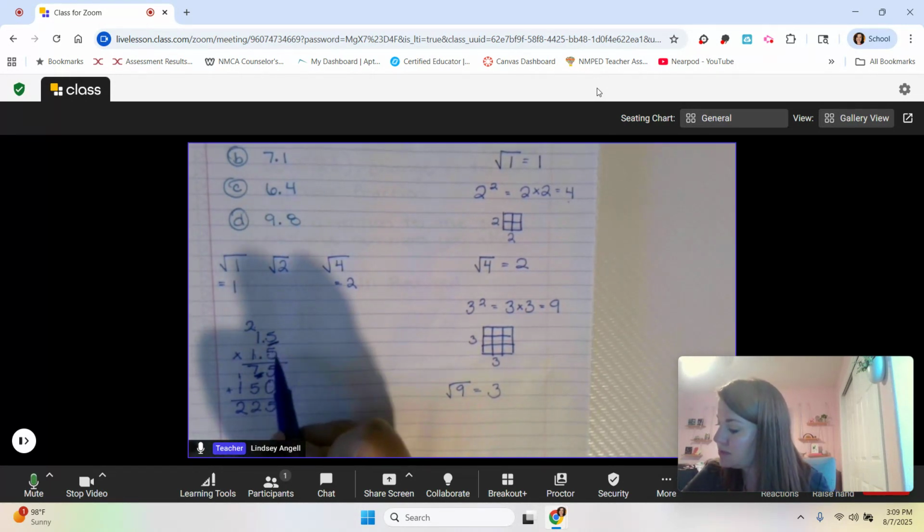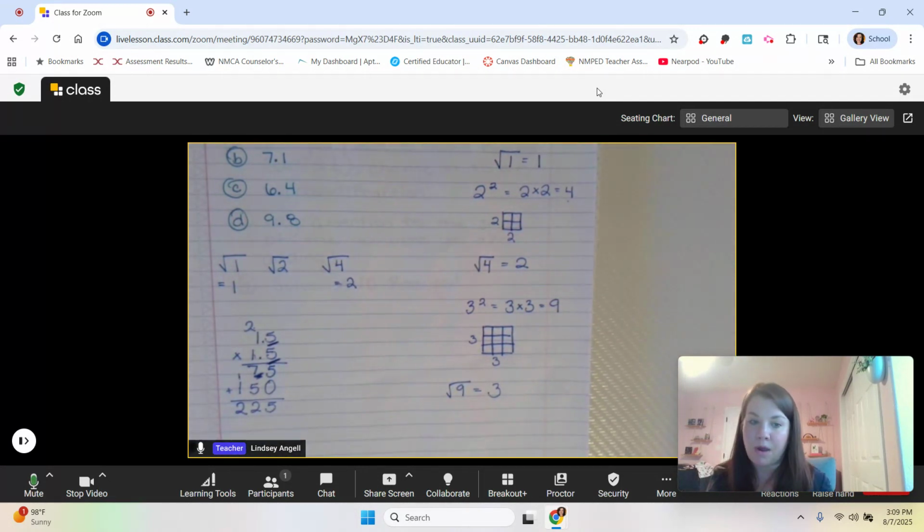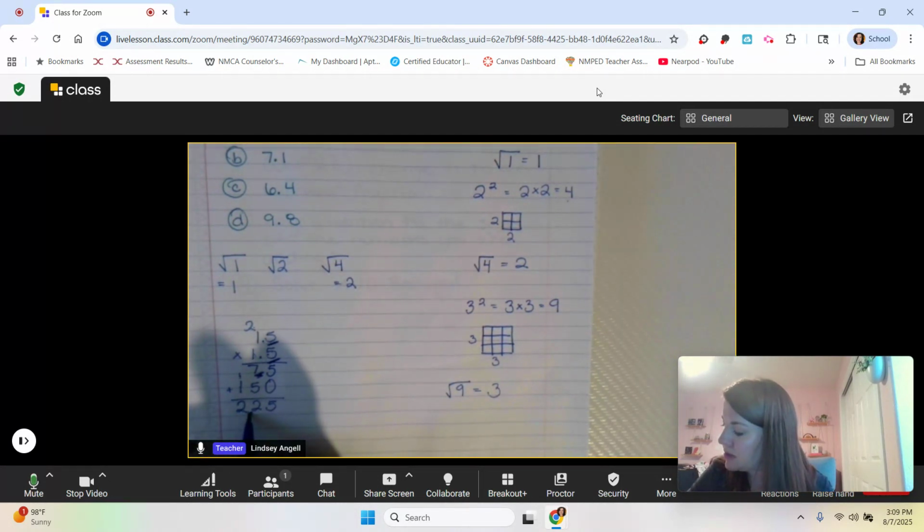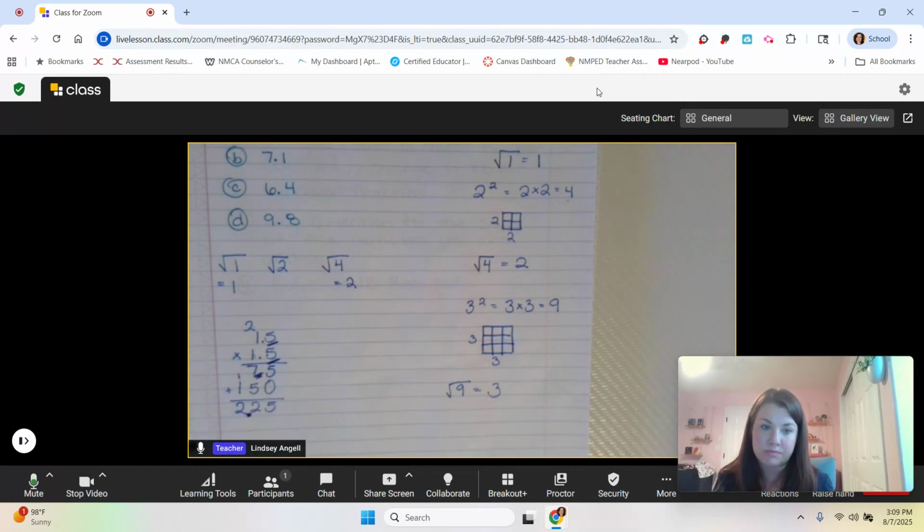I had 2 numbers behind my decimal in my problem, so I should have 2 numbers behind my decimal in my answer. Okay, so far, 1.5 times 1.5 is 2 and 25 hundredths, or 2.25, is the way we look at it. So that's pretty close. We almost got to that 2, but I think we could get closer. We want our answer to be slightly lower than that.